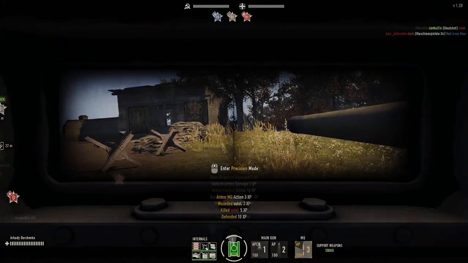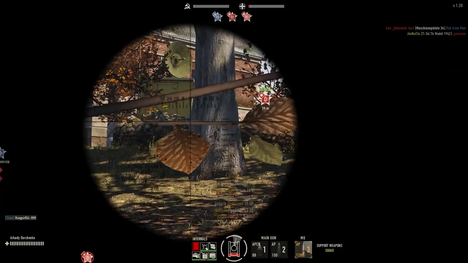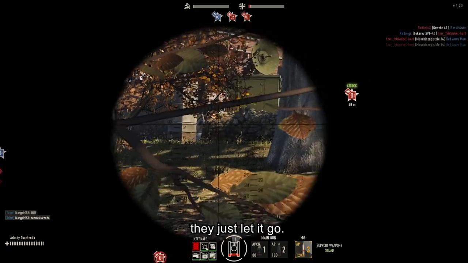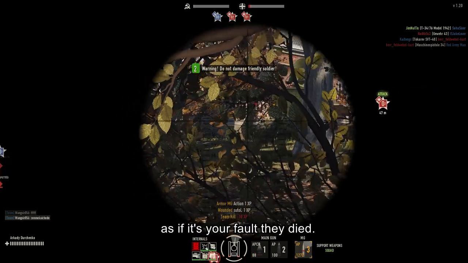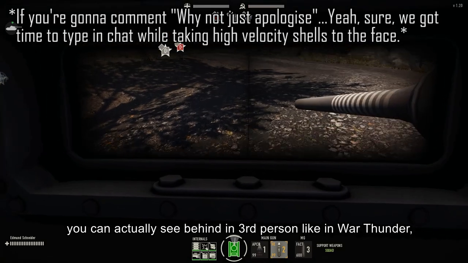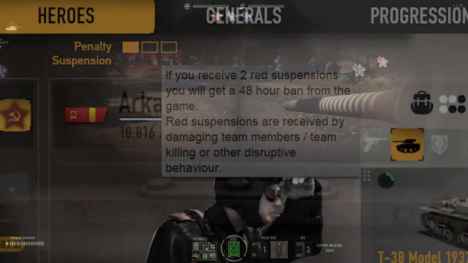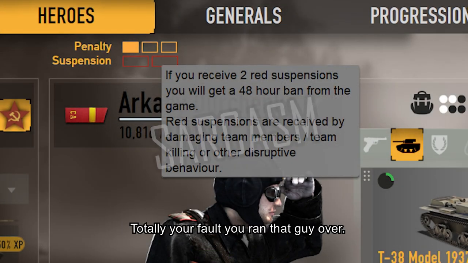As a result, they end up getting run over by accident when you try to reverse the tank to get out of a bad situation. Half the time, they just let it go. But most of the time, they report you for out of view as if it's your fault they died. I mean, it's not as if you can actually see behind you like in War Thunder. Half the time, all you can see is a light box surrounding a pitch black screen. No, no, no. Totally your fault you ran that guy over.